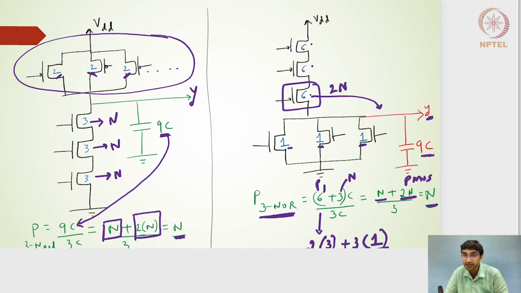Whereas the logical effort for an n-input NOR gate turns out to be (2n + 1) divided by 3, which will always be larger than the logical effort for an n-input NAND gate, right? So in that sense, although the parasitic delays of the NOR and the NAND gates are the same, the logical effort for the n-input NOR gate will always be larger than that of the n-input NAND gate. So a NAND gate is always preferable in designing digital circuits. Hope this is clear.